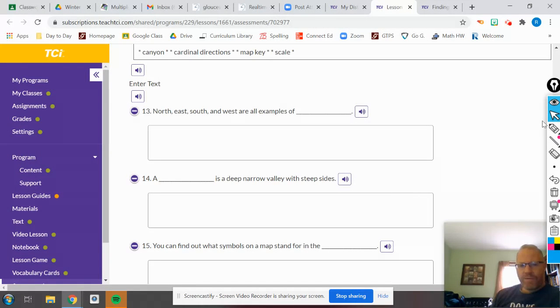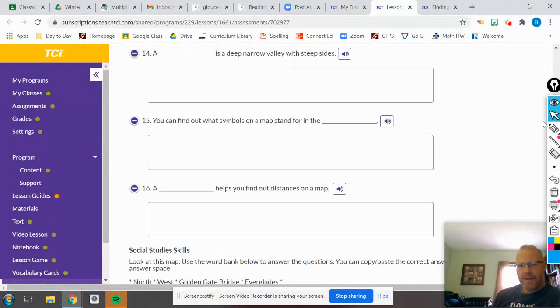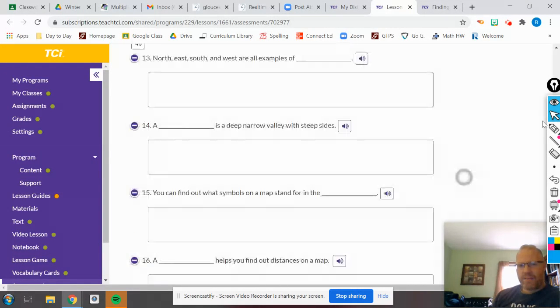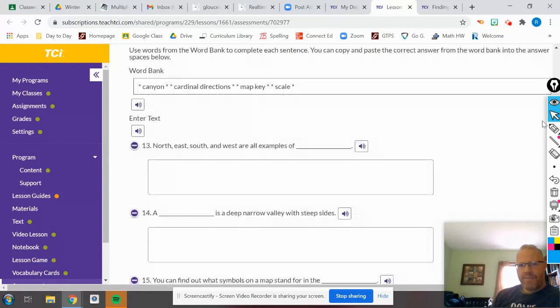You can find out what symbols on a map stand for in the canyon, cardinal directions, map key, or scale. And finally, a blank helps you find out distances on a map. Canyon, cardinal directions, map key, or scale. Choose the appropriate answers, and let's move on.